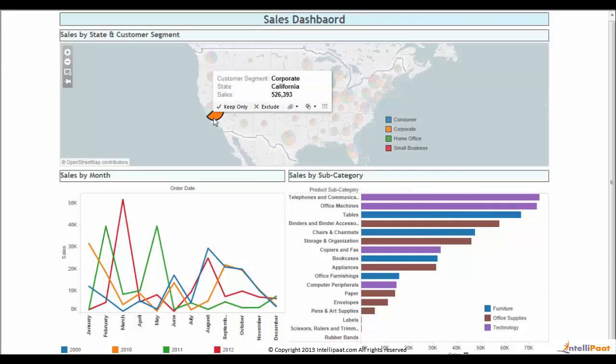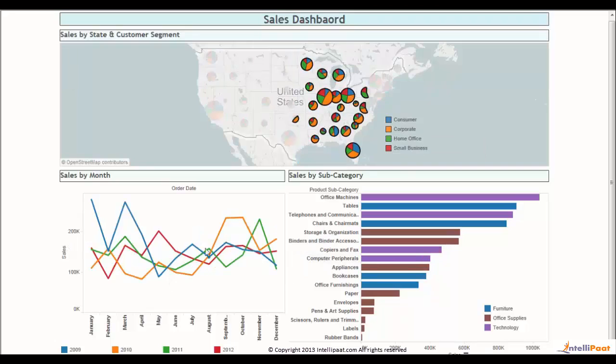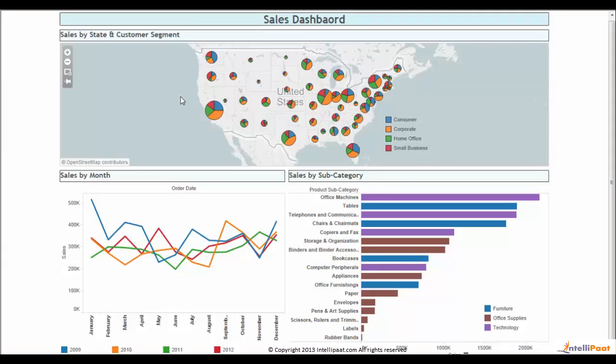So you saw how easy it is to build this first dashboard and create interactivity within it, and bring up this nice little view, which shows me all the filtered information based on just what I click. Filtering is not just by clicking, you can actually select the whole area over here, and this gets filtered by what we selected. So this is a nice way of creating a quick dashboard.